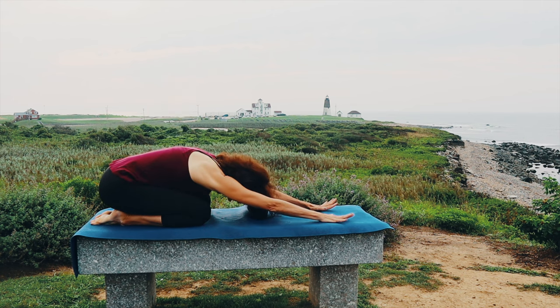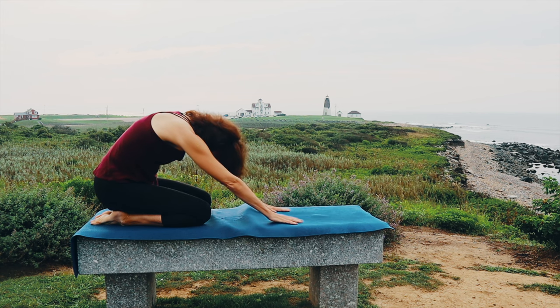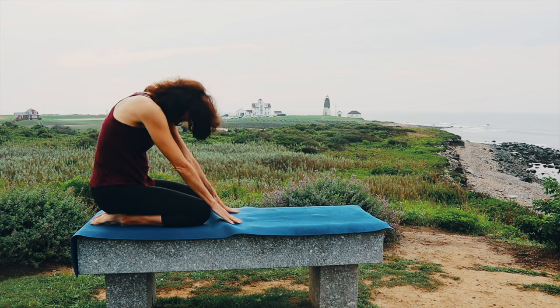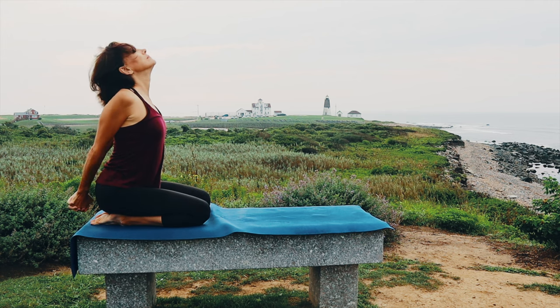You might need to go slower. You might need to go a little faster. Just really fine-tune the vibration. Now, when you're ready, friends, we're going to open the heart.